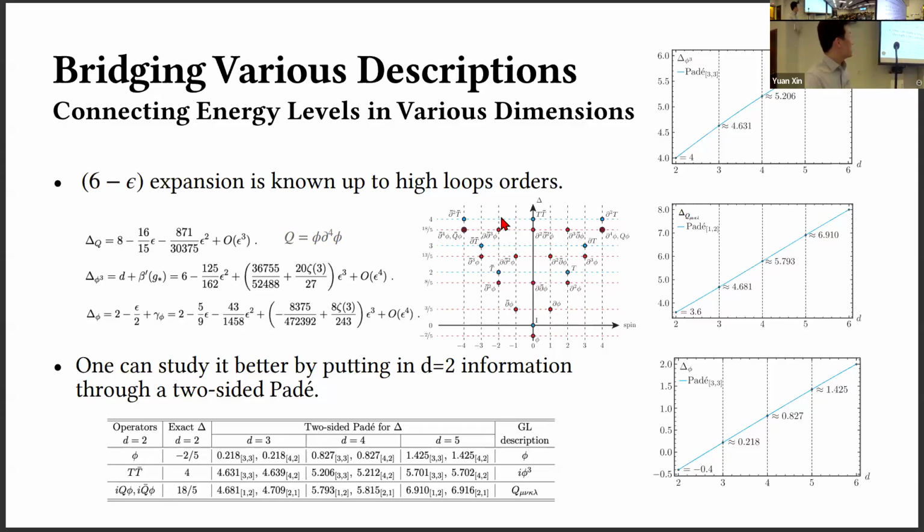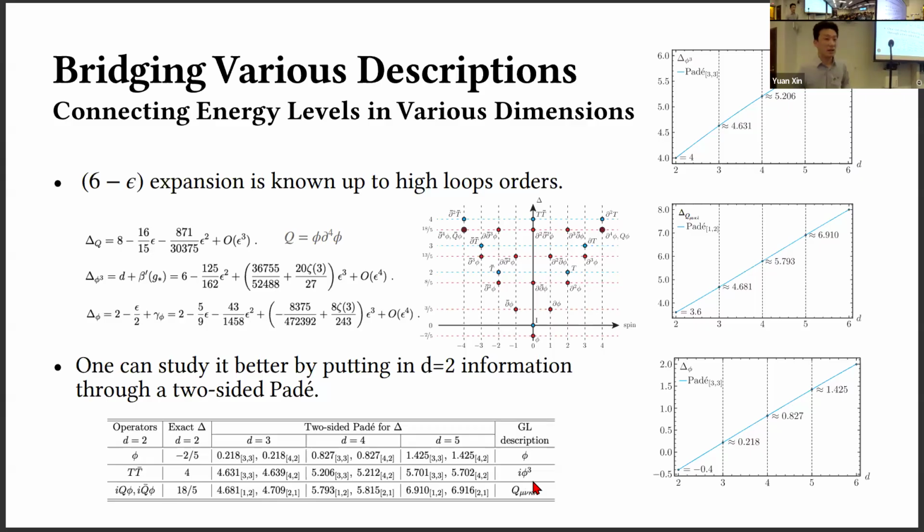So the spectrum of primaries is actually very sparse. We have identity and we have phi. In 2D in particular, phi is below the vacuum, but that's a 2D special case. And then we have the stress tensor at dimension D. And then we have an operator that in 2D we know as T T bar, and in more generic dimensions we know as the phi cube operator. So the equation of motion kills the phi square operator.